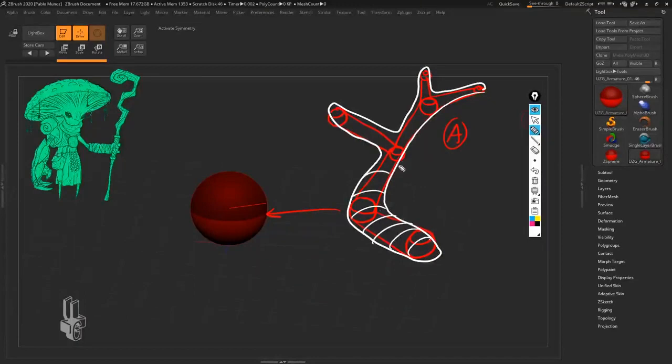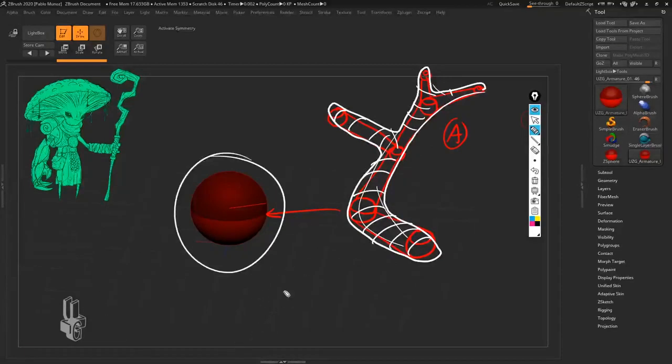So once we convert this to a mesh that we can work with, then we can simply start adding volumes, sculpting, moving things around, and so on and so forth. But generating this shape is going to be very, very easy if we use the ZSpheres. That's part of the reason I want to show you this, because I reckon it's one of the easiest ways to create a good looking base mesh, a controlled way to create a good volume with the ZSpheres, but also because it's a very unique concept in ZBrush.